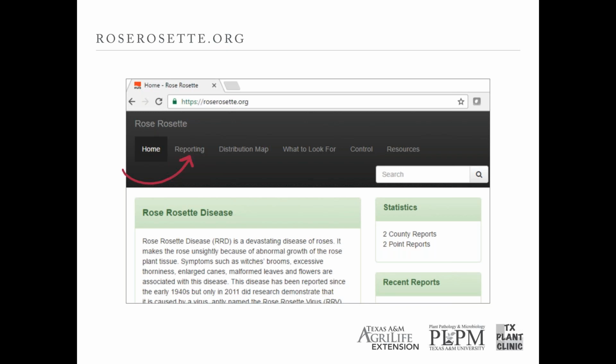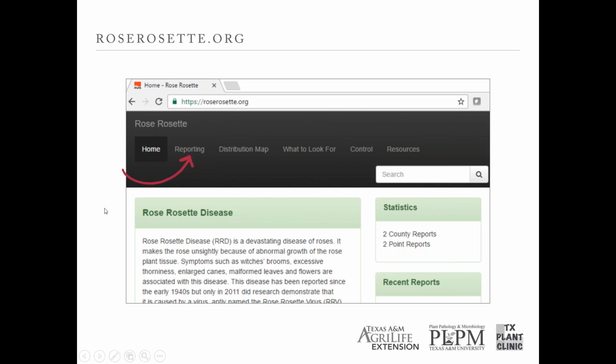So roserosette.org is a website which we hope serves as the clearinghouse and provides some of the information from the various states in terms of fact sheets. It's made available on this website, but it also has a reporting module, where if you do see rosette, or what you suspect is rosette, you can actually click and report that, and we ask you to send a picture, and I'll tell you how all this works.